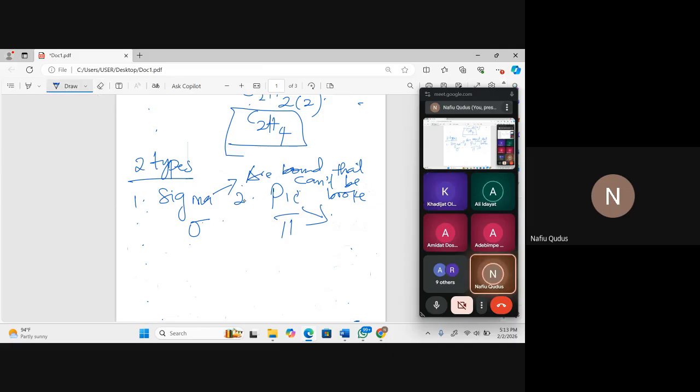So now, don't forget that here we have C2H4. How do we now go about it? So we said in the alkene family, they have what? Carbon to carbon double bond. That is, the bond between carbon to carbon is a double bond. So now, the first one here is what we call sigma bond. It is the same thing as that sigma of the alkane family. While the second one is what? Pi bond. Are we together? This can be removed. This pi bond can be what? Can be removed. Are we together?